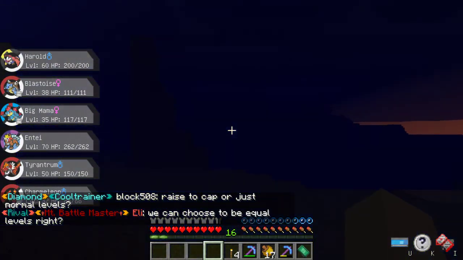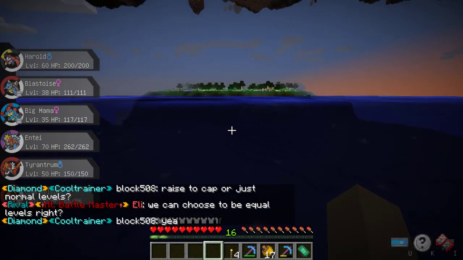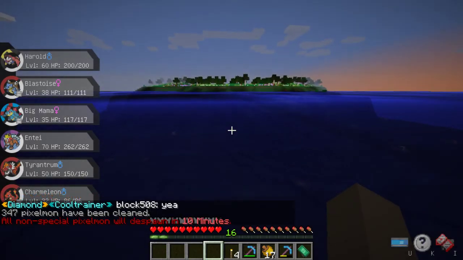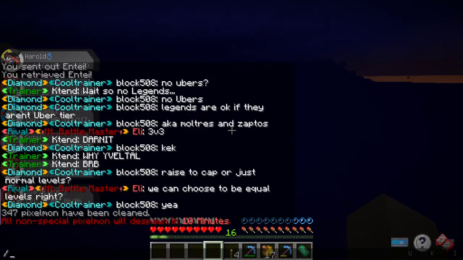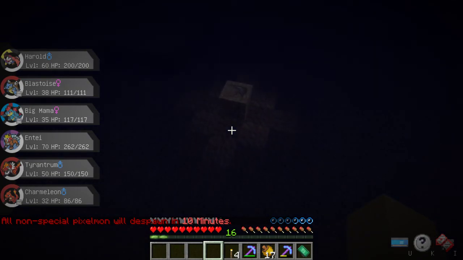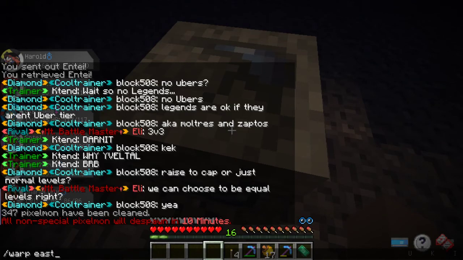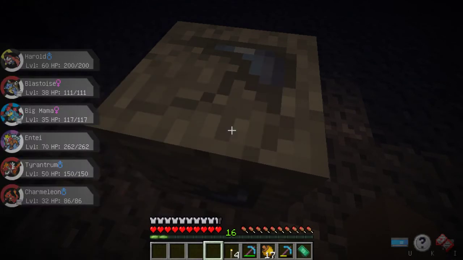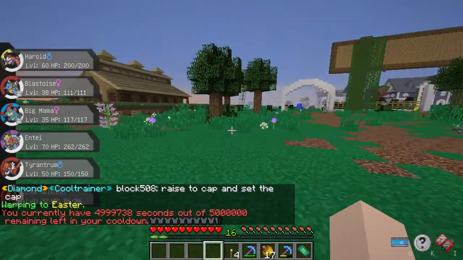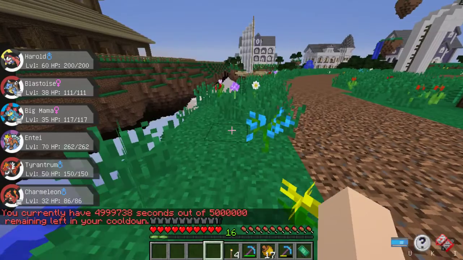There I go. Ooh, okay. That was a massive fail. You know what? We're gonna go like this. Warp. Wait for the bottom. Swing the heck over here. Warp Easter, because that's the easiest way to do it. That was easy. Ooh, there's another Easter egg. Oh, I already got that one. Dang it. I already got that one.